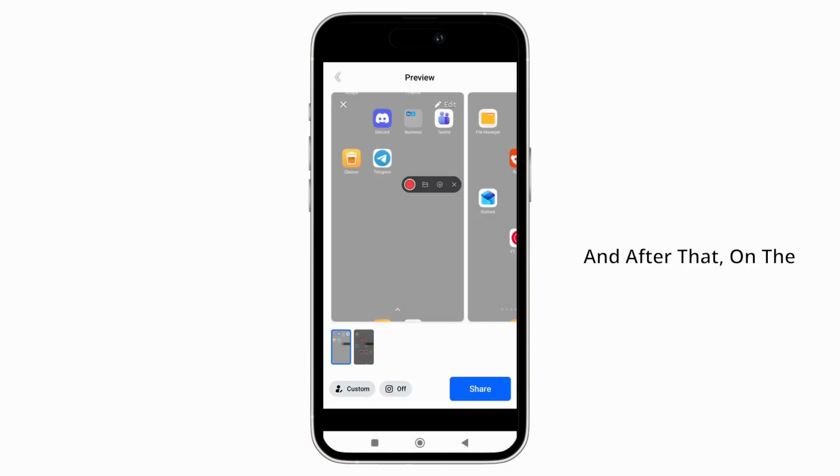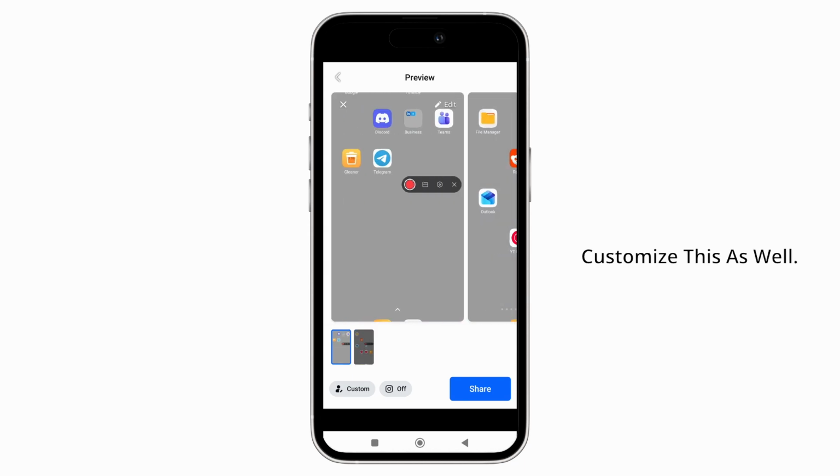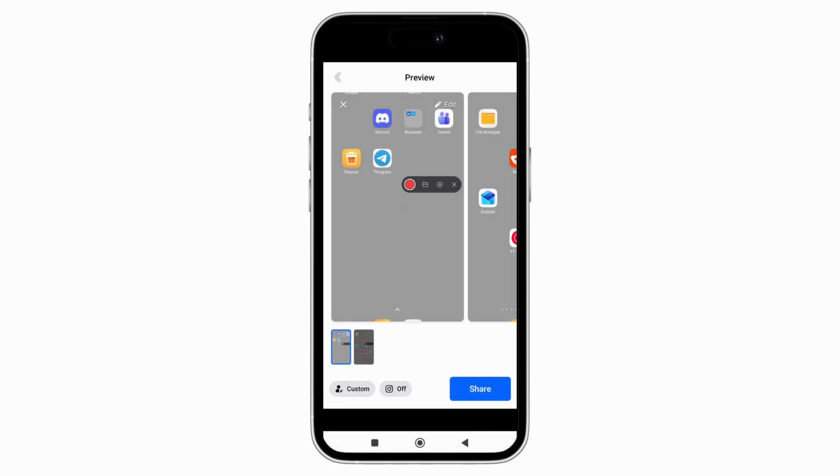And after that, on the next page, you can simply customize this as well.